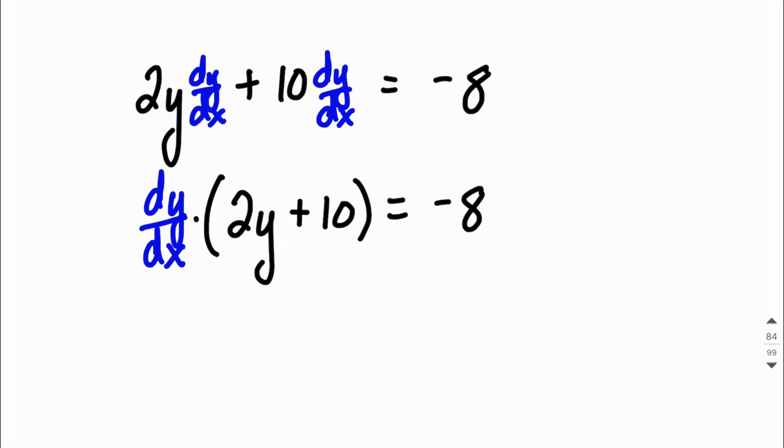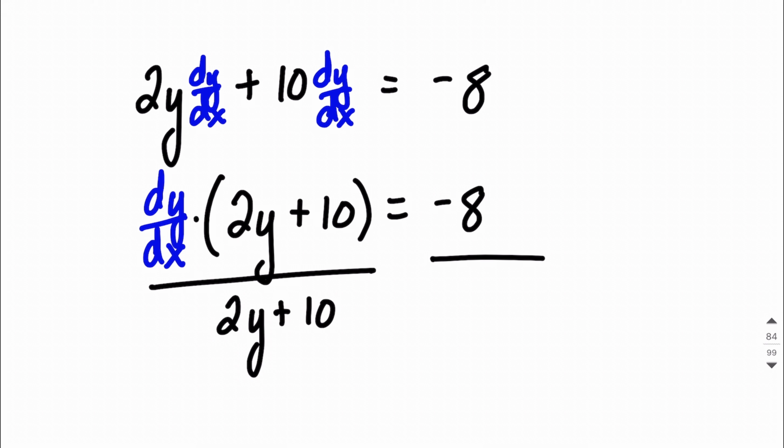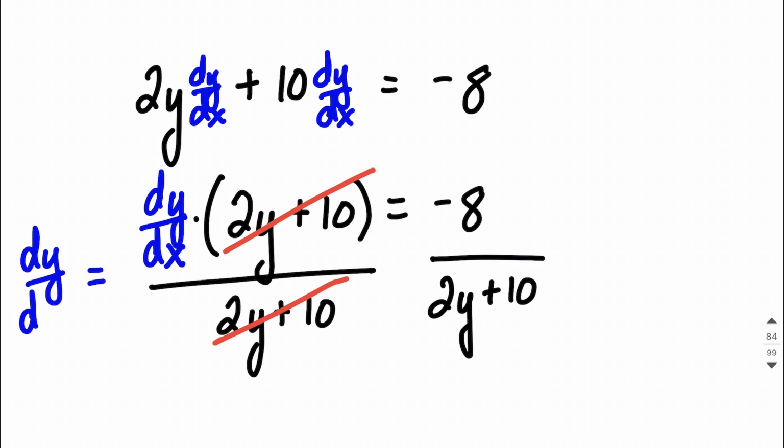All right, all that remains here is to isolate the dy/dx. Well, we've set ourselves up so that it's that multiplied by the set of parentheses. So we're next going to divide both sides by what was inside our set of parentheses. So divide both sides in our case by 2y plus 10. This will mean that we have the same factor in the numerator and denominator, which makes a 1 over on the left-hand side. And that'll put the dy/dx on the left-hand side all by itself. And it's going to equal, in our case, this negative 8 over 2y plus 10.